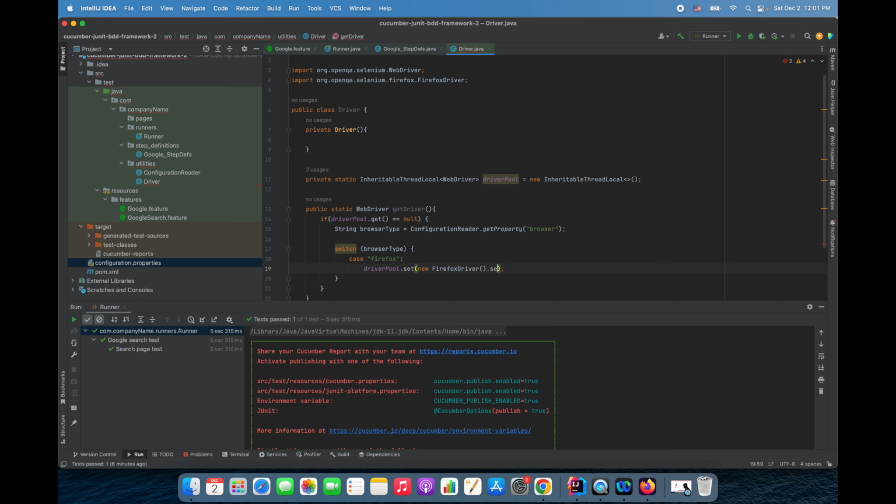No, it's my mistake, it's not there. I'm just going to need to set the new FirefoxDriver. My bad. All right, so the next step is I need to maximize the window.